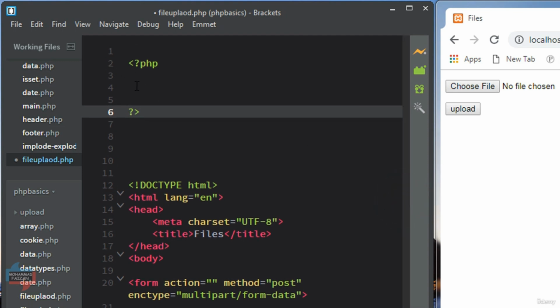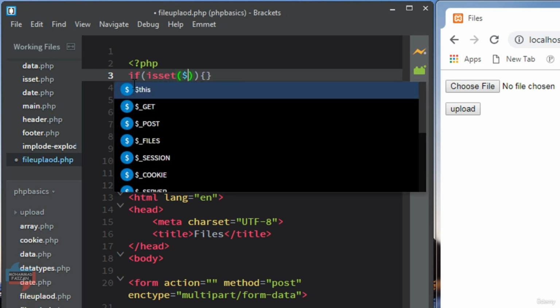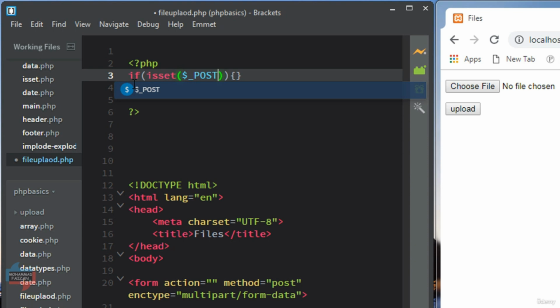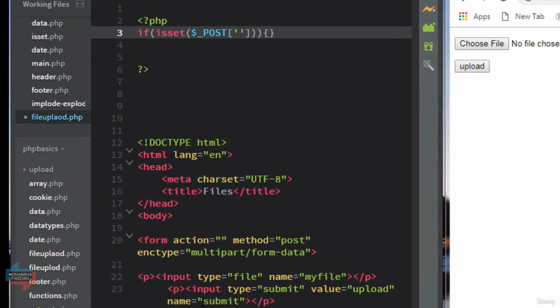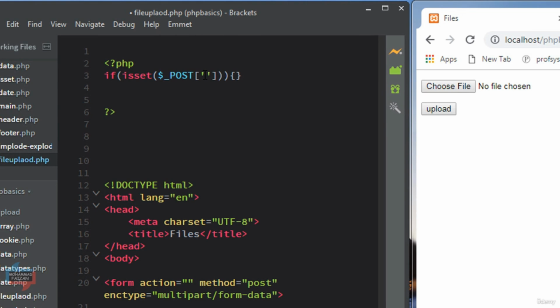I will use the isset function and give the name of the button here, because when we click this button, we need the output.